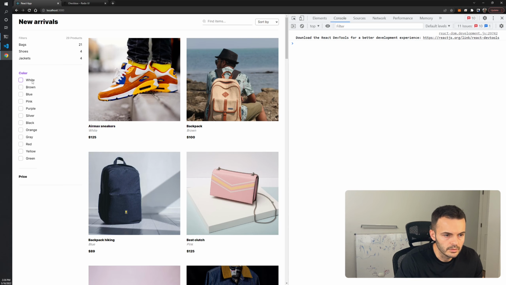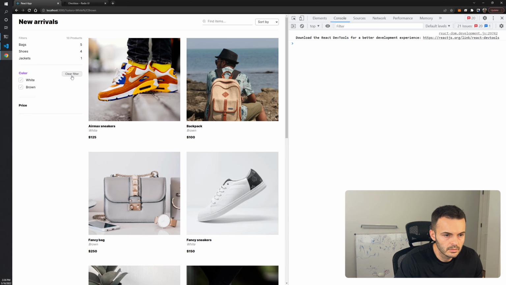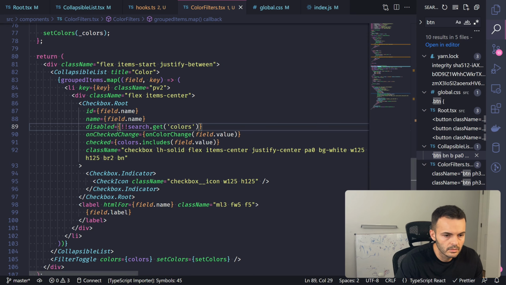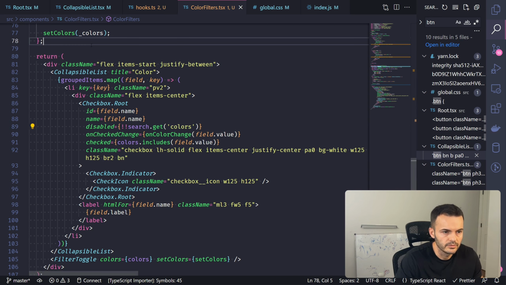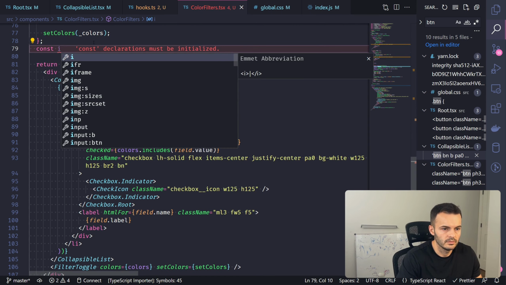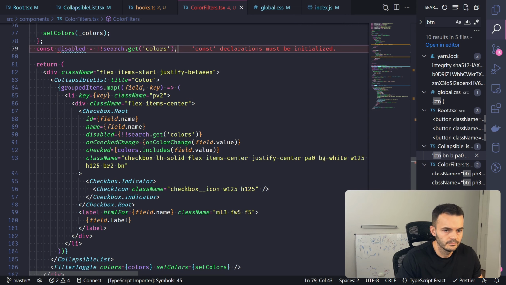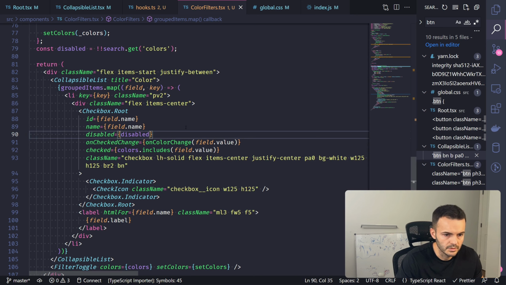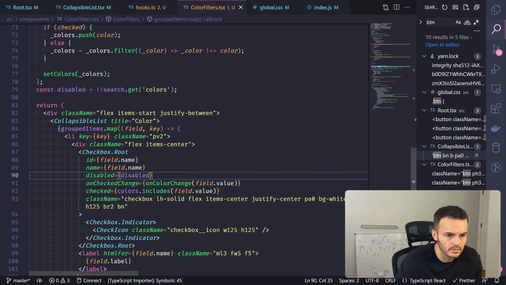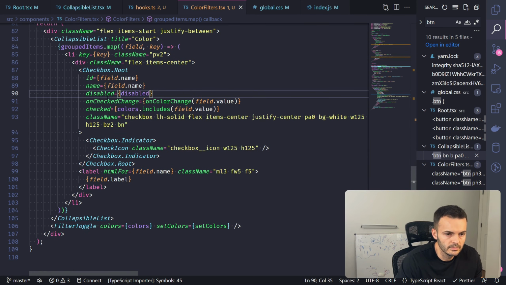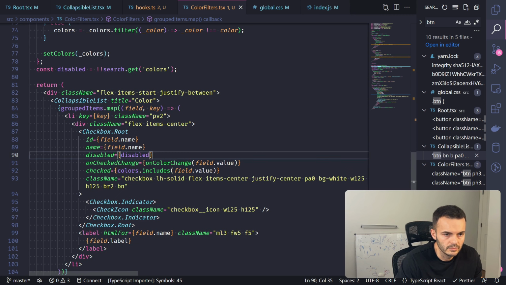Should convert it to a boolean. Okay, so this should convert it to a boolean and confirm that disable. You'll see it's a boolean. This is JavaScript, it forces you to convert this string into a boolean. So as long as the value exists, it's going to be a boolean.